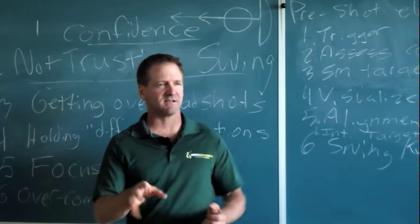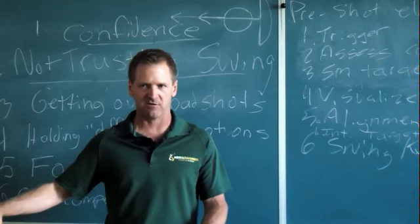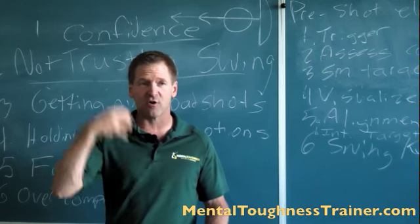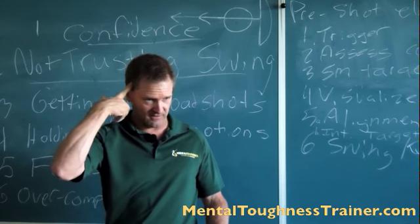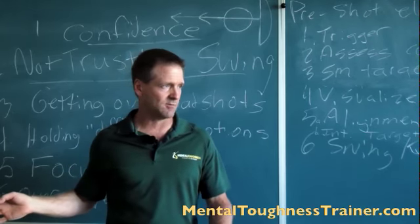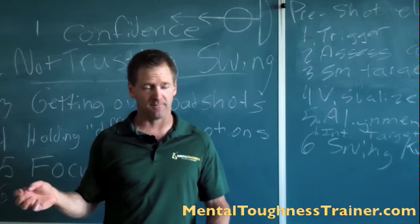Now, in the beginning, this is going to be a little tricky for you. I would recommend you do this on the practice range. Practice doing this before you do it in competition. This is how you're going to teach yourself to trust, because you're going to give your mind something to do that's not golf related. You're going to occupy your thinking mind. Self-one has no place in the golf swing. You want to get it out of there. And the best way to do that is to give it something to do.